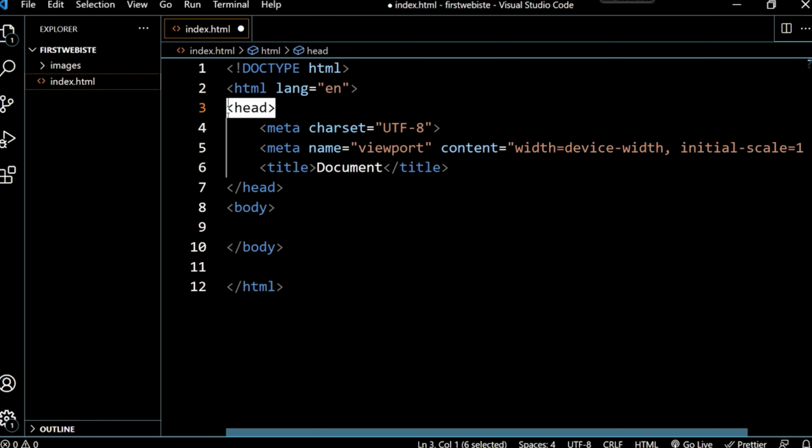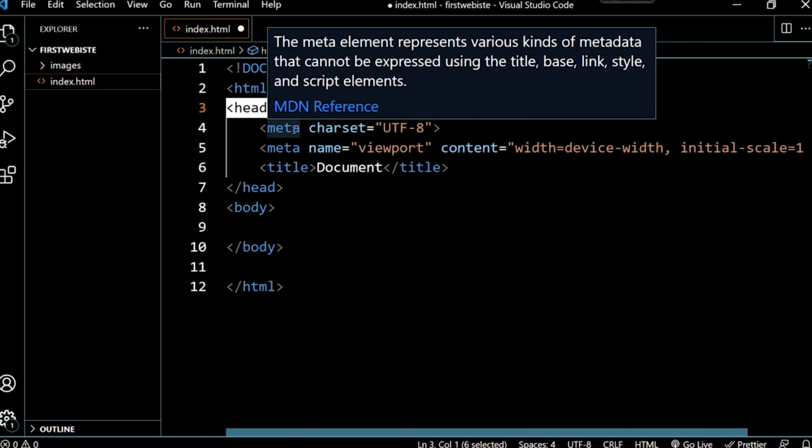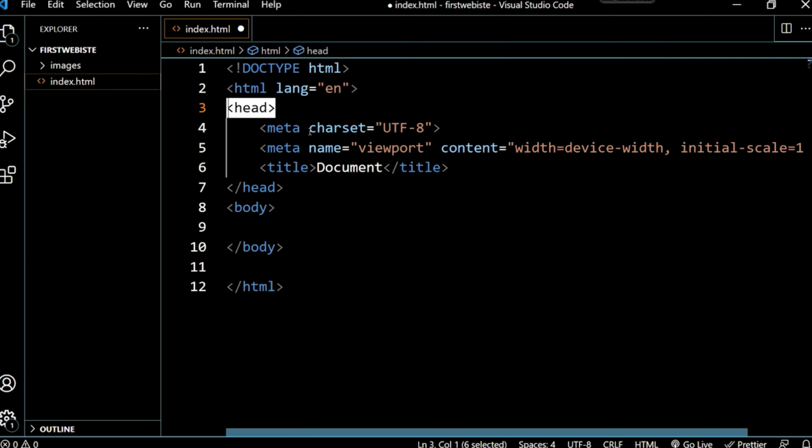Now we move into the head element, and we know this head element as the engine aspect. I call it the engine of my page because this is what does the most work for a proper standard web page. Now what do we have here? We have an element called meta. Here you have an attribute as well.